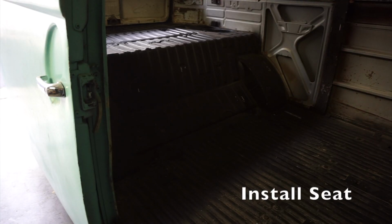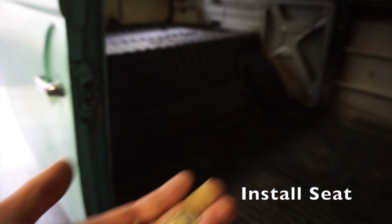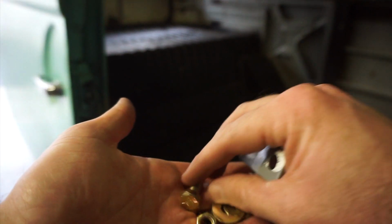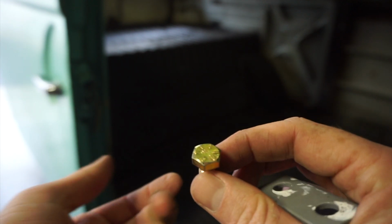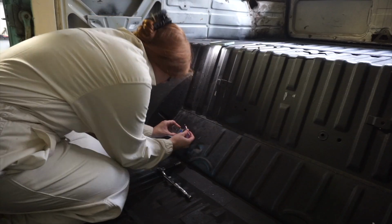So before we put the seat in, we're going to mount its brackets in first with the holes I drilled through. And to mount these, we're going to use grade 8 hardware. So grade 8 bolts are pretty higher end. A lot of times they have this goldish finish, and you can tell the grade 8 because they have 6 dashes on the back of them. So yeah, these are probably the best bolts you can get at your local hardware store, and that's what we're going to use to mount the chair in there.